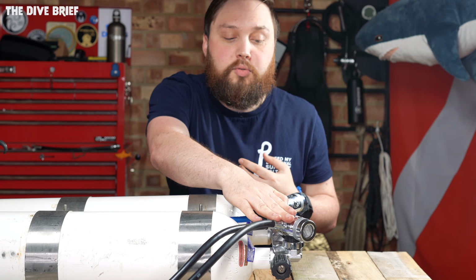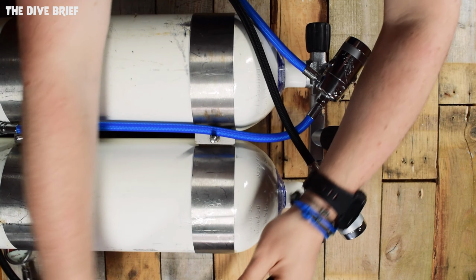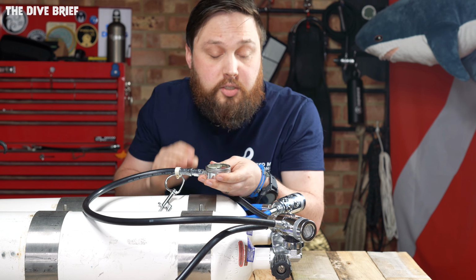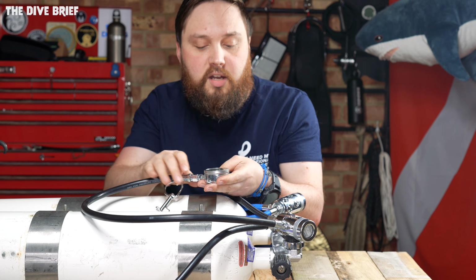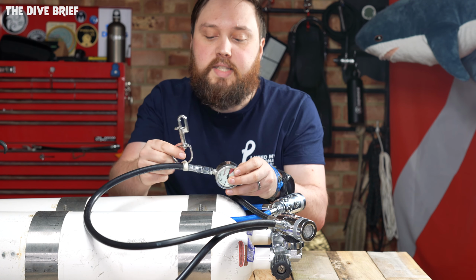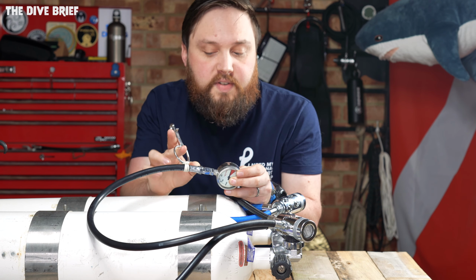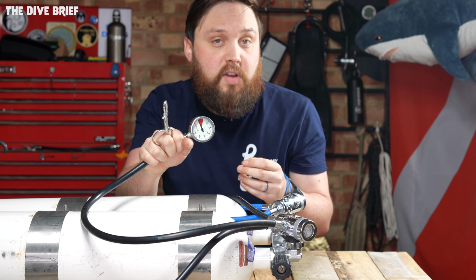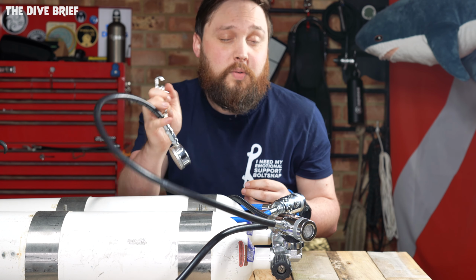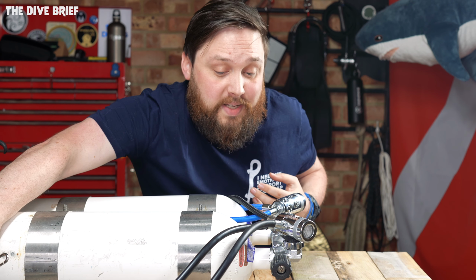Also on the left-hand post in the high pressure port, this is where my gauges sit. On a rubber hose, it just leads down to a submersible pressure gauge. I prefer the brass and glass. They're just tougher, they're a bit more reliable. I attach a bolt snap onto that with a big eye, so even if I'm wearing gloved hands, I can still grab hold of it, I can still control it, and it's really easy to clip it off onto something. And that's it, basically.